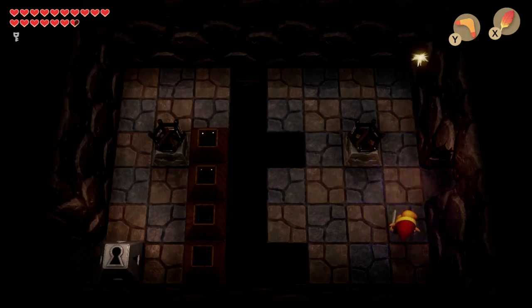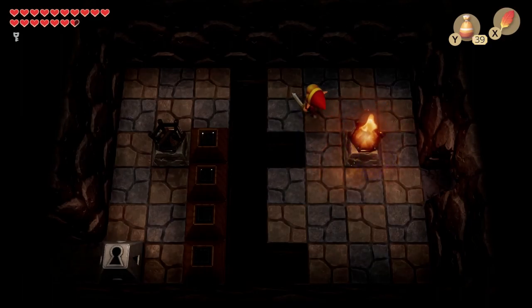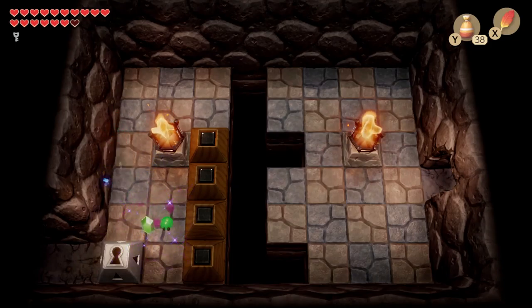Can I get these things? Oh, no, I have fairies, okay. No fairies, huh? Okay. Okay, let's use magic powder to light up the room a little bit. Very good, nice. Let's open this lock here.